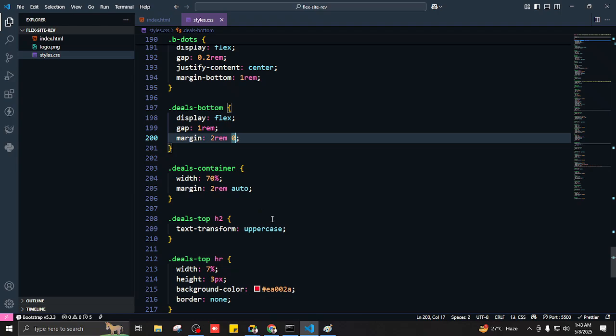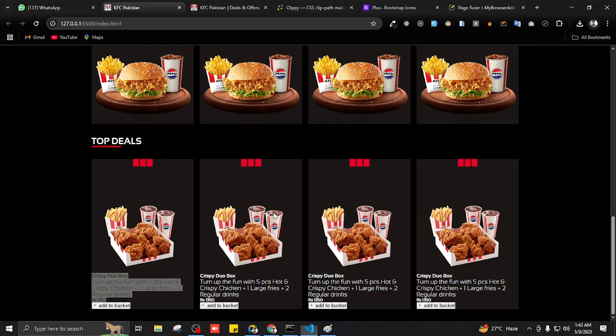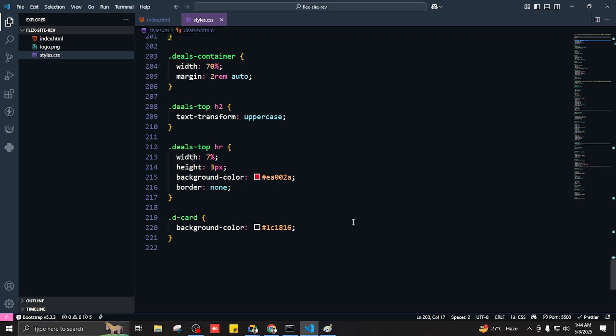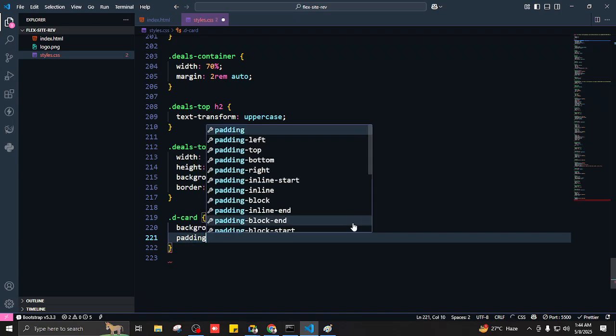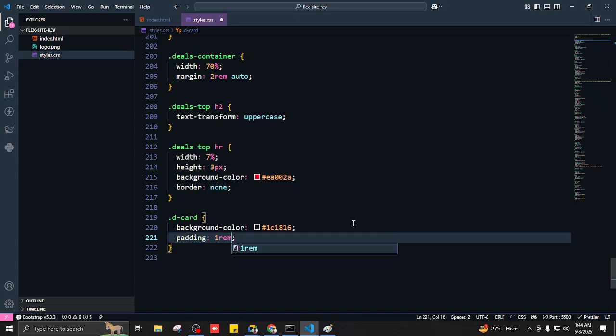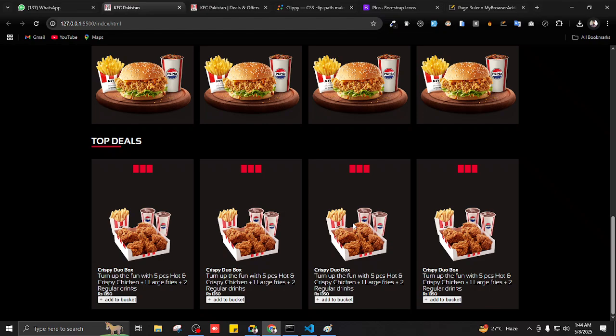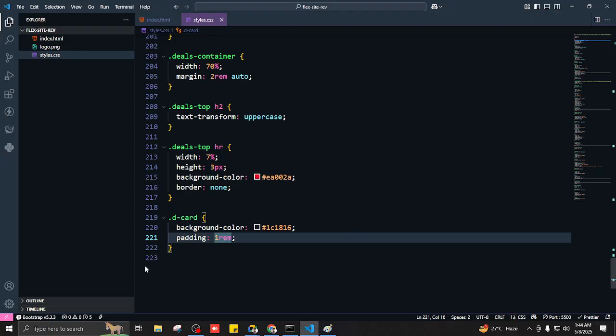So what should we give padding to? Which element should we give padding to? I want to have padding here. What is this element? This single one is the card. Yeah, good, the card. If I say padding 1 rem, it won't work like I expect it to. Why is that? What does 1 rem here refer to?